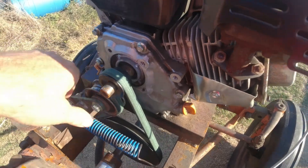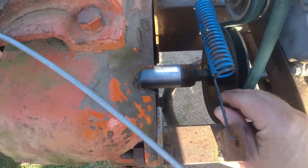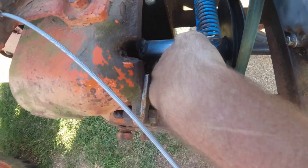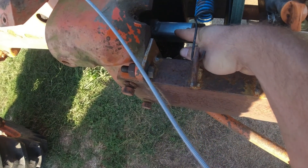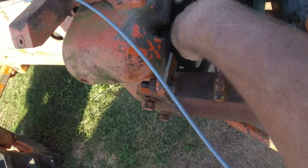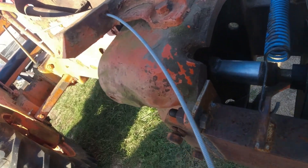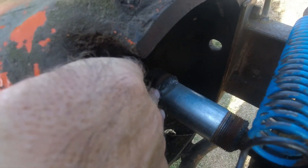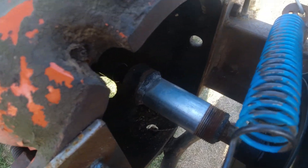And it ain't quite tight enough. I've got to redo my spring a little bit. What I did — I've got an inch and a half pipe down here. It's kind of a mess up in there. I originally had it on a 2-inch pipe, but it didn't work out right and I had to cut it. Hopefully you can see that down in there. Let's see if I can get the camera down in there. It's right there. It slid perfectly in there, and I balanced it and stuck it in there.